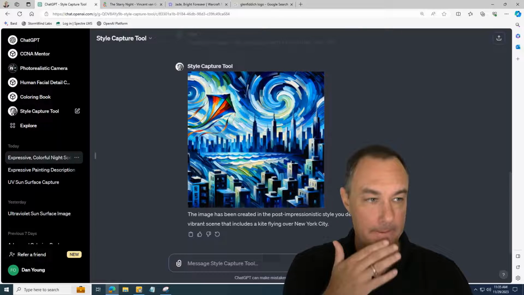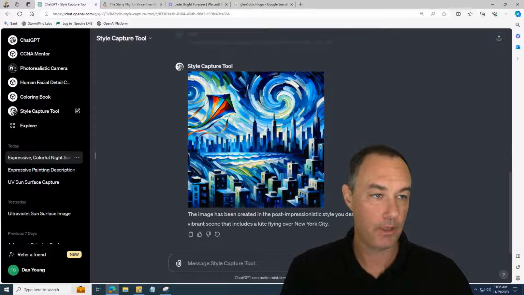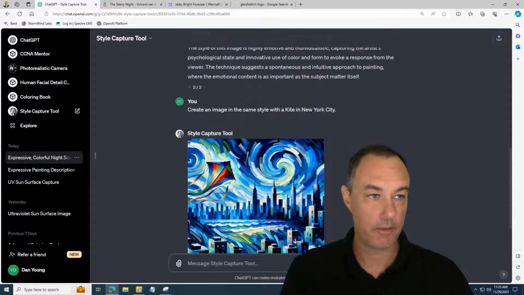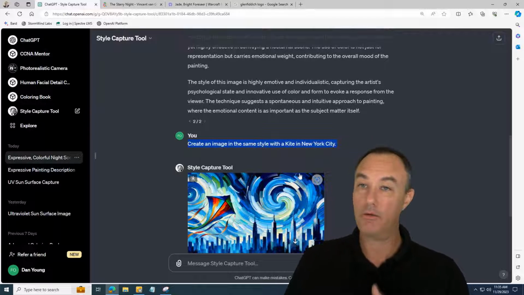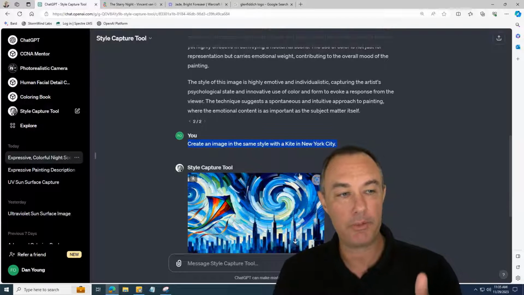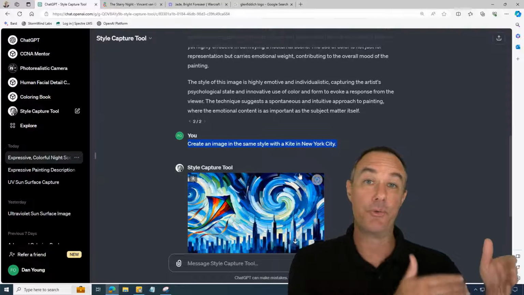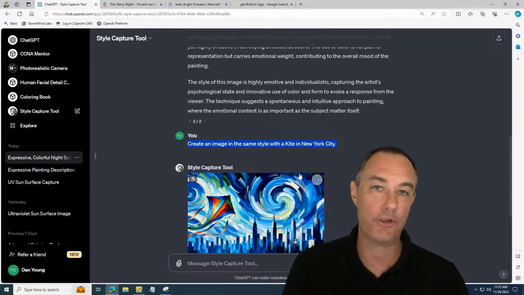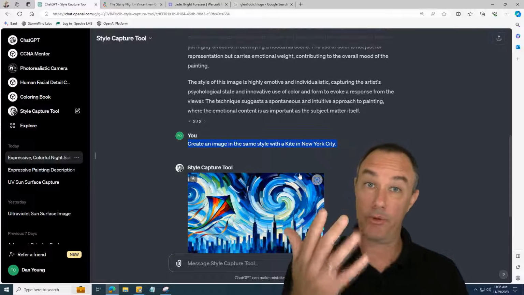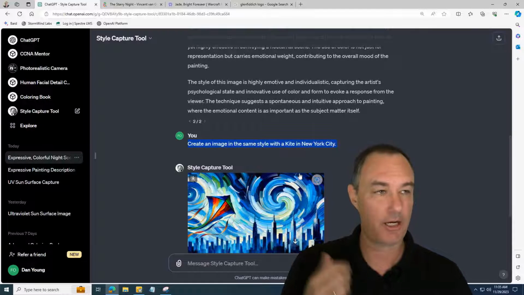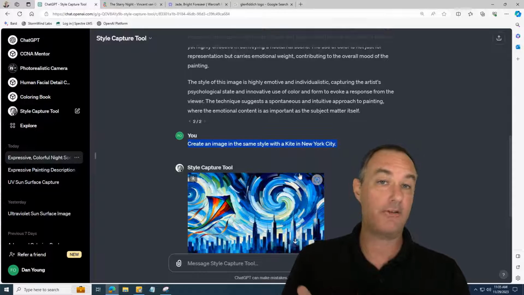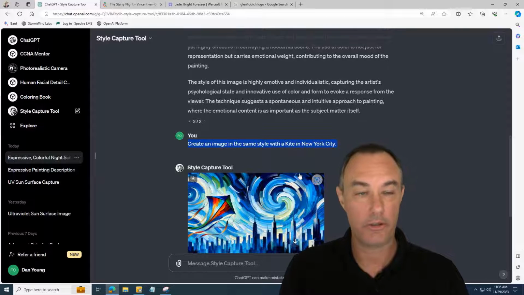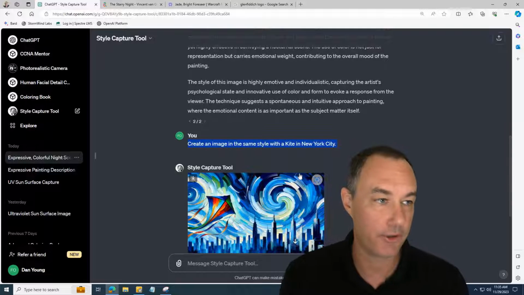And remember that if we were to just come at it with "create an image in the style of something specific." Now, you might be able to say, create an image in the style of Starry Night because it is so old in terms of the artwork. But a lot of the things that we're going to do these days are not going to be well-known art. It's not going to be iconic art. So it has absolutely been trained with photographs of well-known art and things like this.